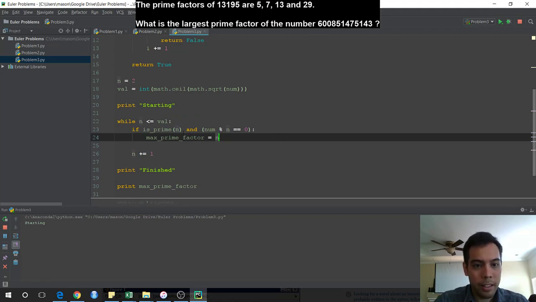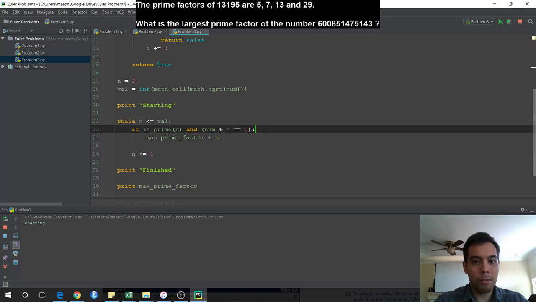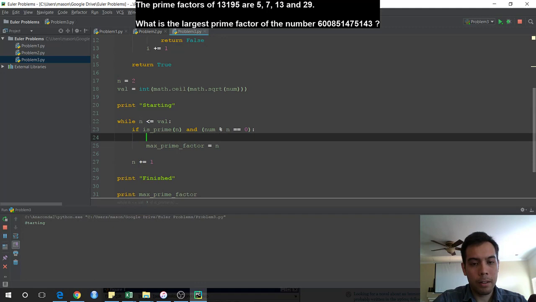But let us try this approach I was thinking about. So if it is prime and num mod n equals 0, let's divide our value by n.